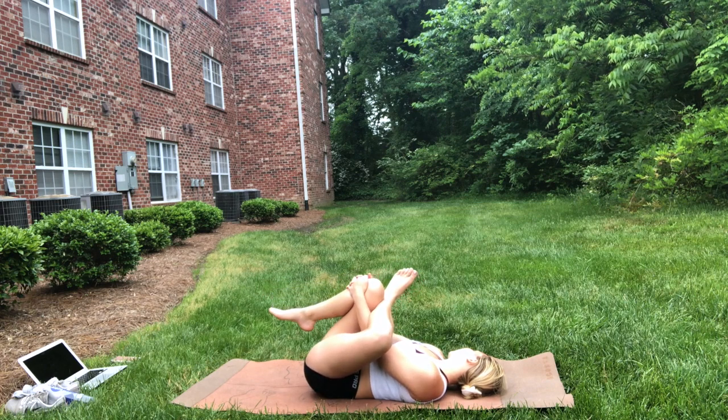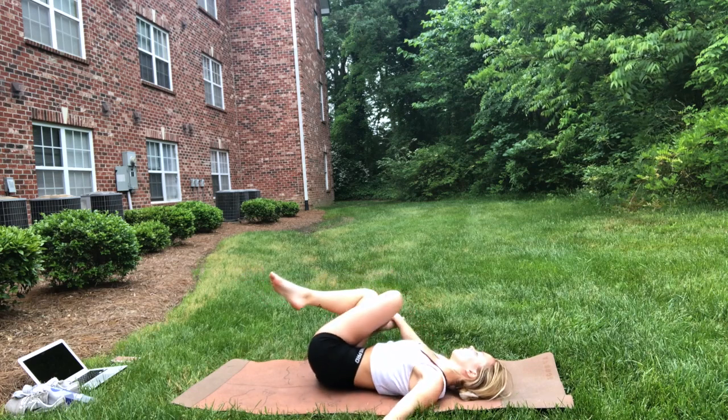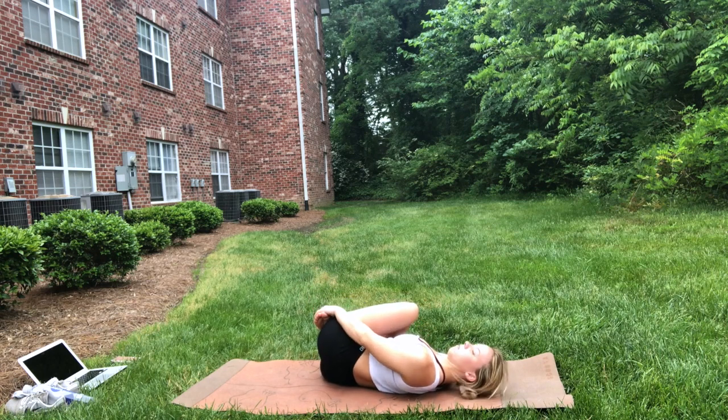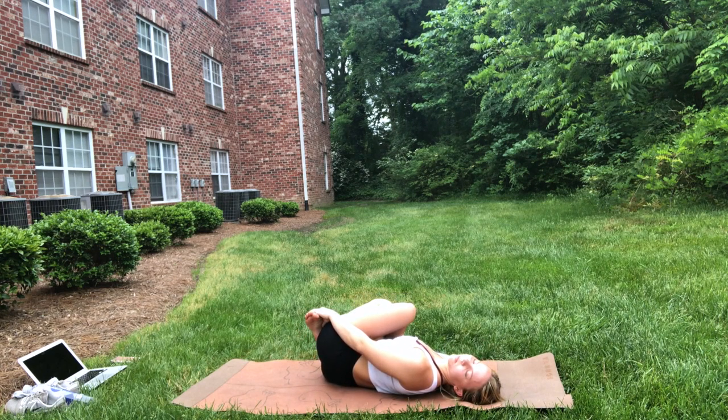From here, we're going to inhale and bring that right foot farther across the body, trying to bring our legs into cow face, so stacking those thighs. And as we do that, we're going to allow our body to fall towards the right side of the mat with our left foot on the floor.